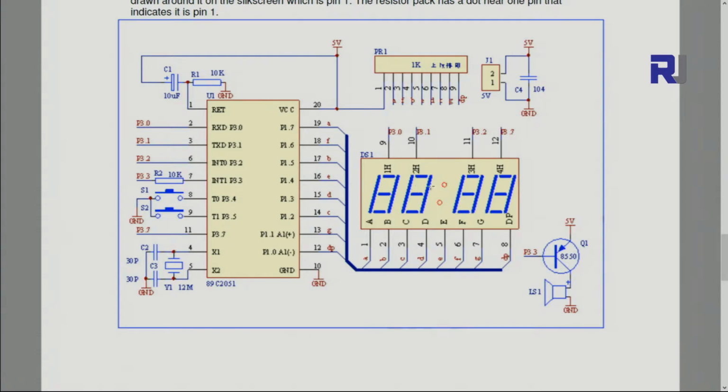Each segment will be switched on and off at a very high frequency, maybe a kilohertz or more, so your eyes will not detect it. Sequentially they will be on, so we see them all on. Then a 12 megahertz crystal will generate the oscillation, which the microcontroller divides many times until we get 1 hertz, and then the clock will run.